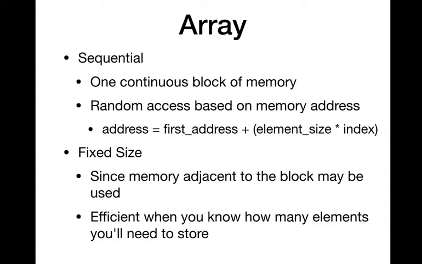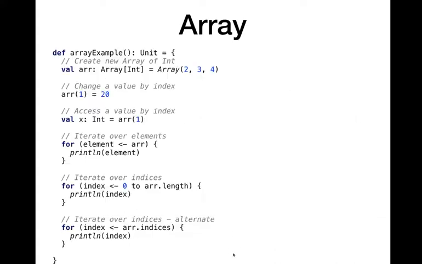Because the block of memory has to be continuous, we cannot increase the size of an array. An array is fixed size. Many languages have ways to resize arrays behind the scenes so you don't have to feel the pain of this. But an array cannot increase in size because that next memory address might already be taken up by some other data.